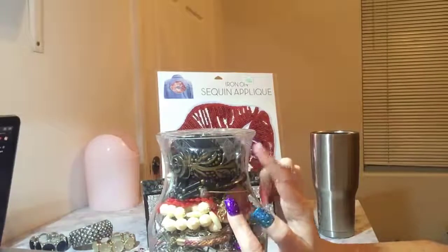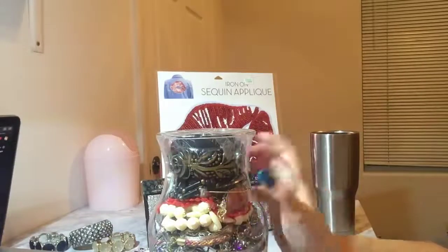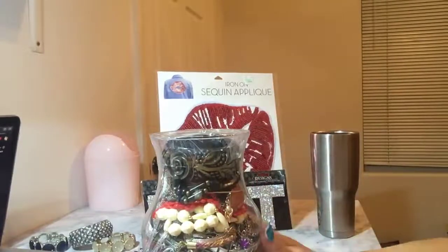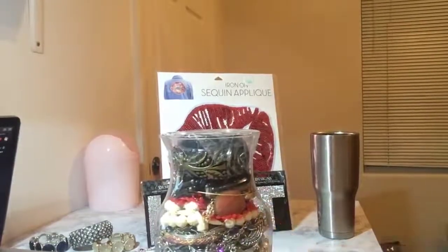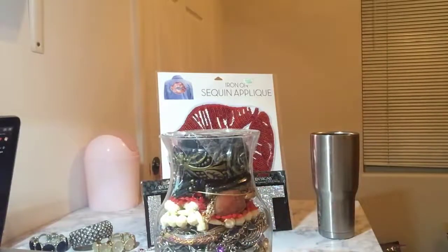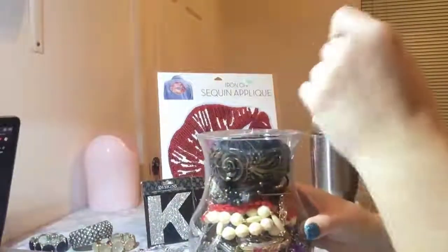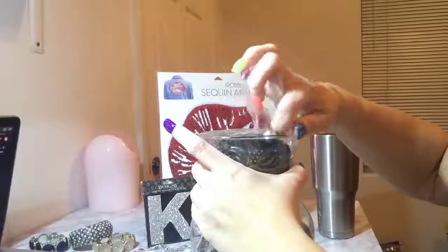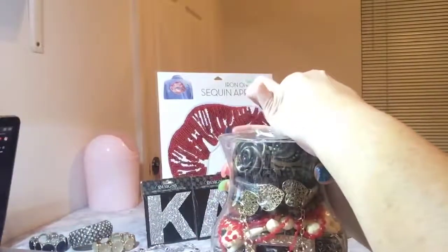This one was actually purchased last week and it was $9.95. This one was cheaper than the other one that I had, and it looks like it's got some good stuff in it. So I'm a little bit excited to see what we got going on here. We still have the old one back over there in the corner, but these are kind of fun to see, and you can usually flip a lot of the stuff in here and make your money back. Plus they get a lot of attention on YouTube, so they tend to have people who watch the whole thing.